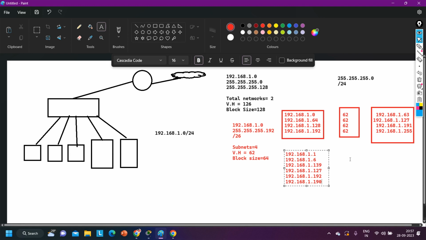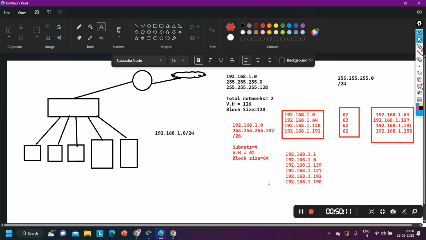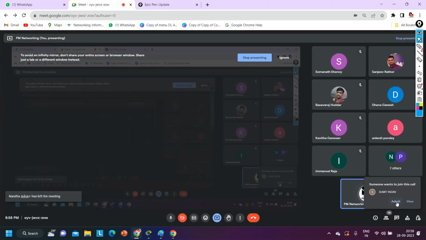So is it clear to all? This is subnetting. Tell me if anyone has any confusion or doubt. Better if you can take one class B example also. Yes, definitely. From class C, is it clear to all? Okay, I need a 1 minute break. After that, I will continue from class B.